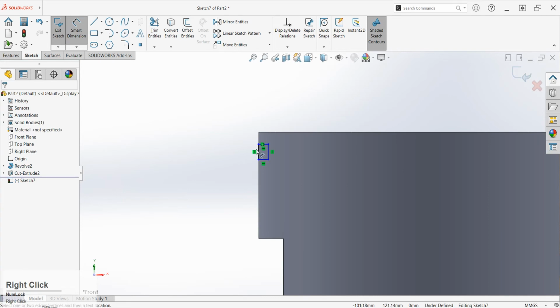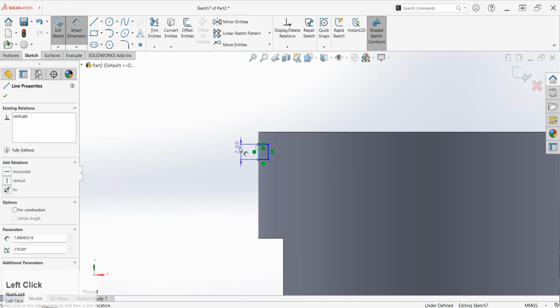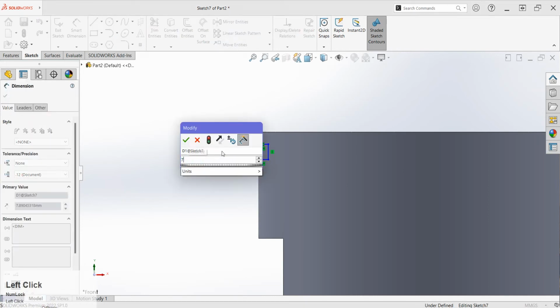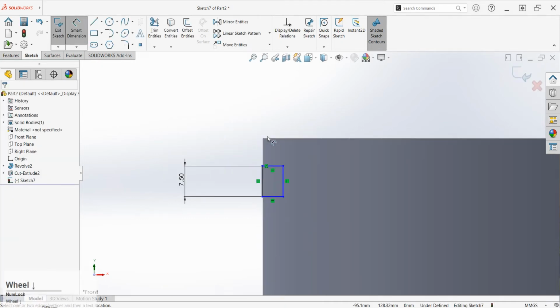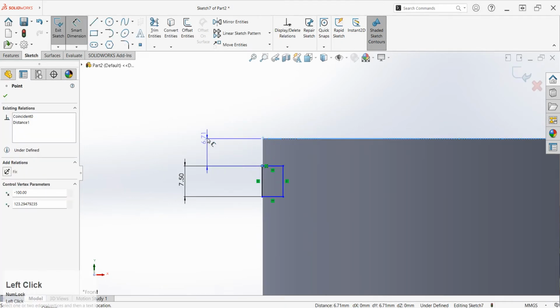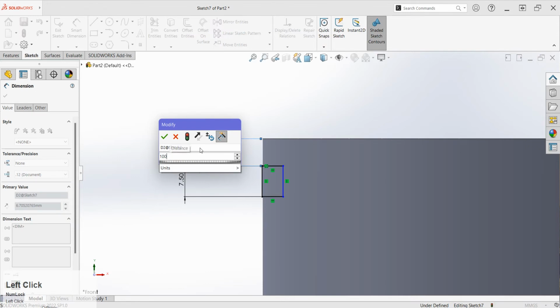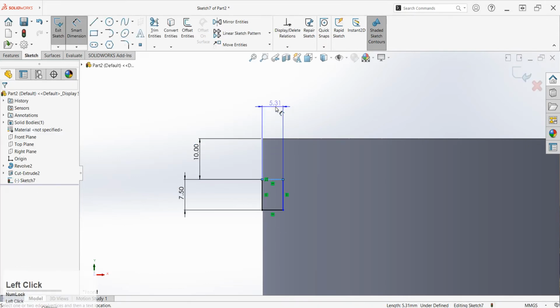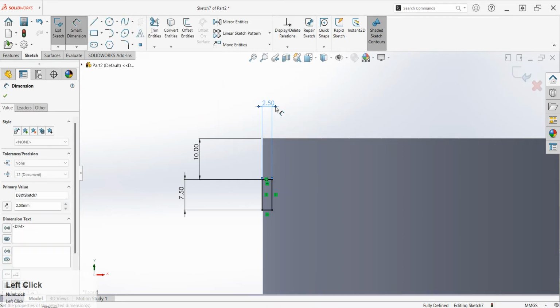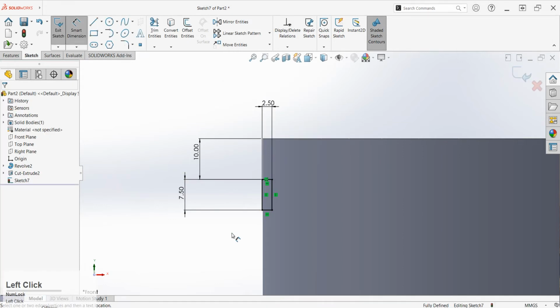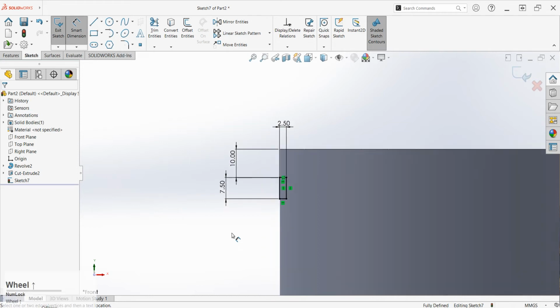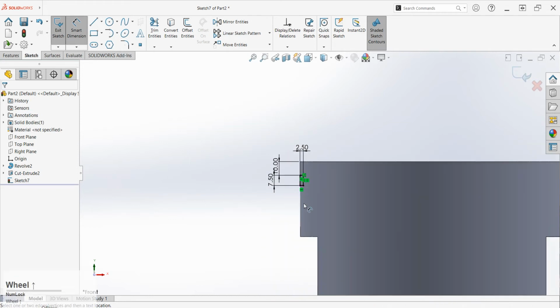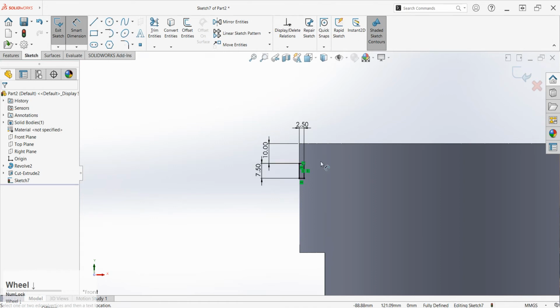Now I'm adding some cut here. So for that, giving them a direction of 7.5 mm. From here it is 10 mm. Its width will be 2.5 mm. And we want 3 more such patterns.